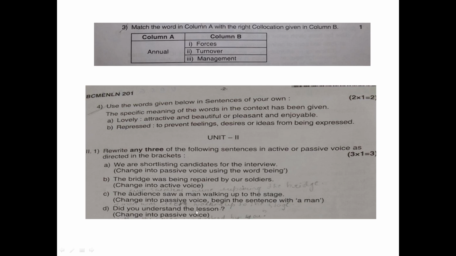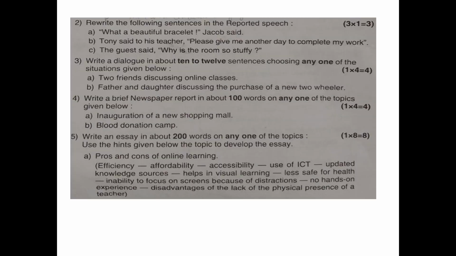Then, did you understand the lesson? So you can change it like was the lesson understood by you, or was the lesson understood? So that is also okay. Then rewrite the following sentences in reported speech. What a beautiful bracelet, Jacob said. Jacob exclaimed, because it's an exclamatory sentence, you can say Jacob exclaimed that it was a beautiful bracelet.